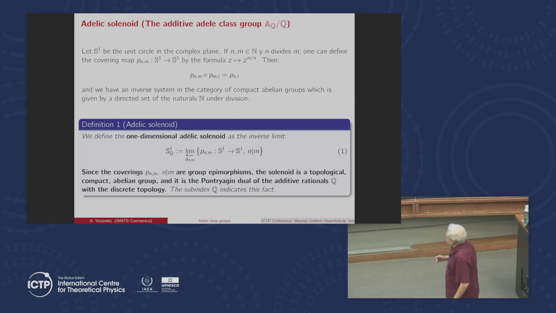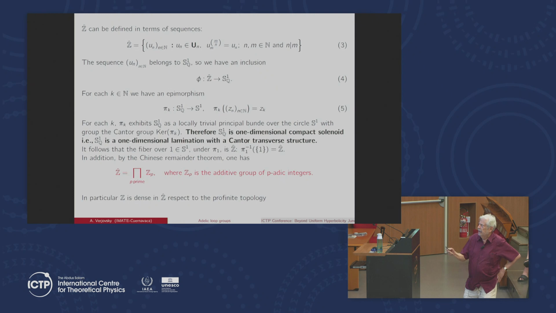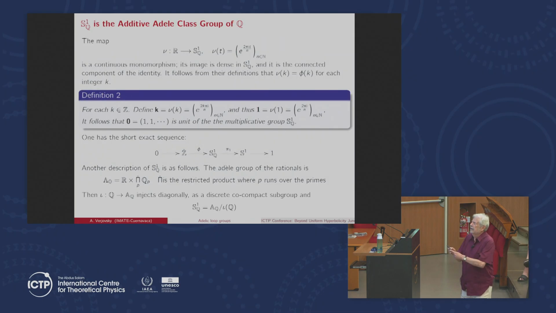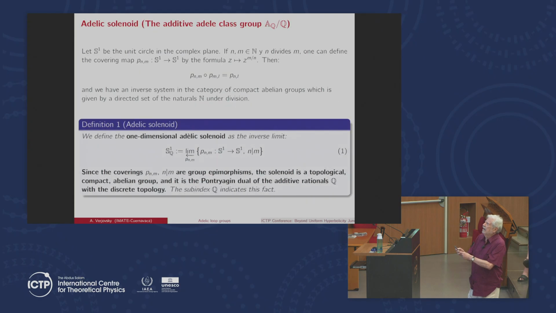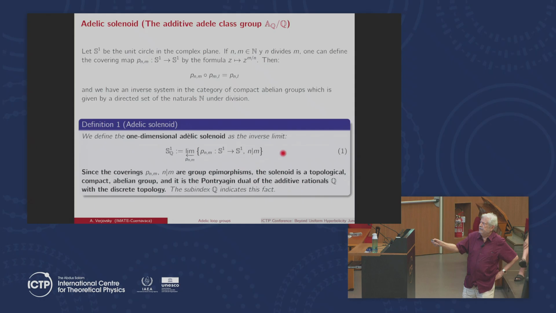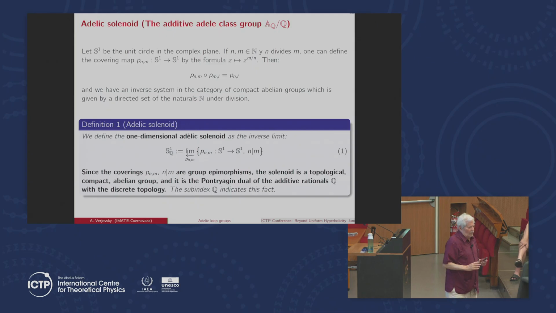But actually, this collection of maps defines, therefore, an inverse system. I'm going the other way, sorry. So you define this inverse system. Actually, if you think of the natural numbers under the partial order of division, n less than m if n divides m, it's a little complicated. But there's a theorem that instead of thinking of that horrible thing, you think of n factorial. You have the covering of order 2 of the circle, the covering of order 6, of order 24, of order 120, 720, 5040, all the factorials. So you have a sequence, it's the same thing as that thing that looks a little complicated.